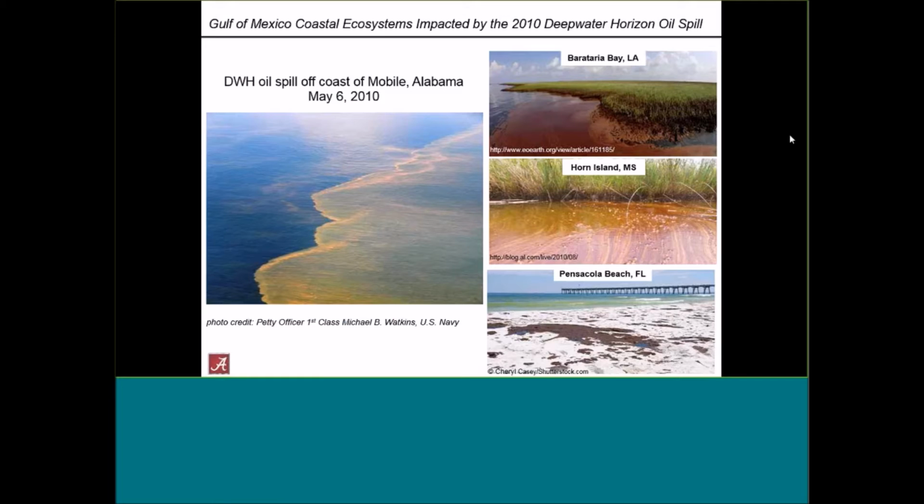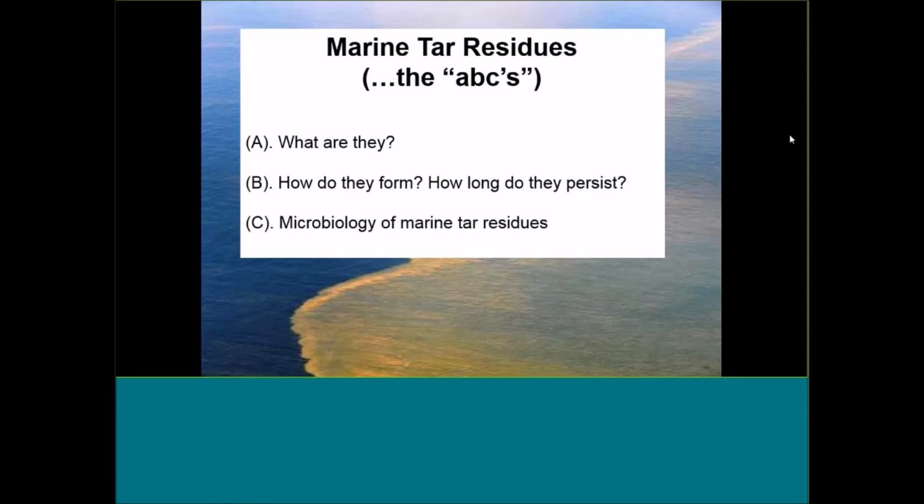So I, as a microbiologist, totally did not want to get into the terminology because we have bad enough terminology in microbiology. I use tar residues to encompass all tarballs, salpatties, SRBs, because if you're a microbiologist, SRB means sulfate-reducing bacteria, which confuses, right? So when you talk to your grad students and postdocs, they're like, which SRB are you talking about? The cultures I have in the freezer, or the stuff on the bench that we obviously have to come back to Kreberhart's lab and get because he's got it all.